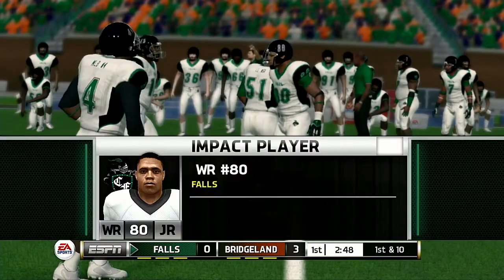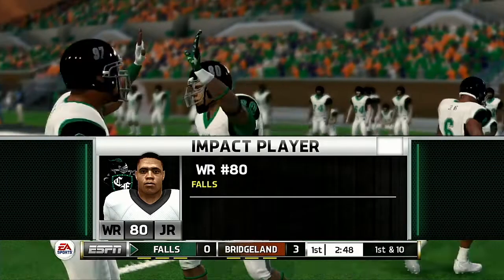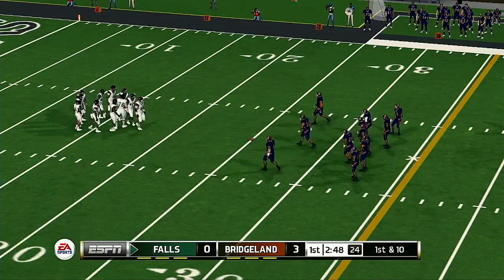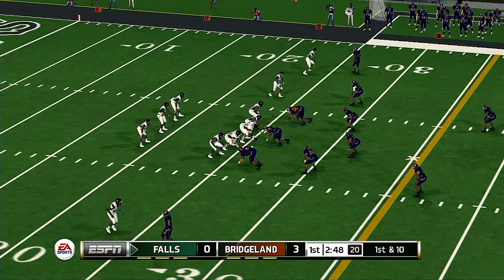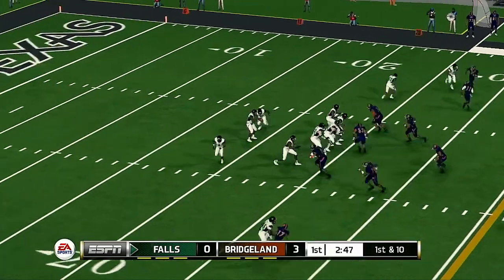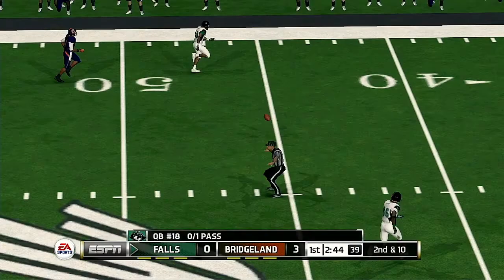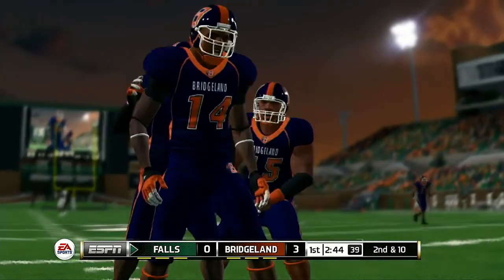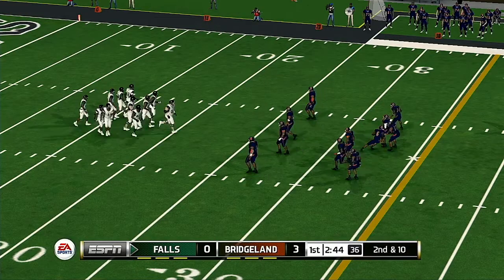The Knights and their coaching staff, Kirk, just happy to have a guy like this in the program. Their offense really clicks when he's playing well. Well, I think it gives them the diversity that they're looking for. I mean, at times they're going to run the football. Other times they're going to try to air it out. And when you have one guy that gets so much attention on the outside, it just seems to open up other aspects of their offensive attack. And they've done a good job as an offensive staff of putting together a good plan. And I'm sure we're going to see it again today.